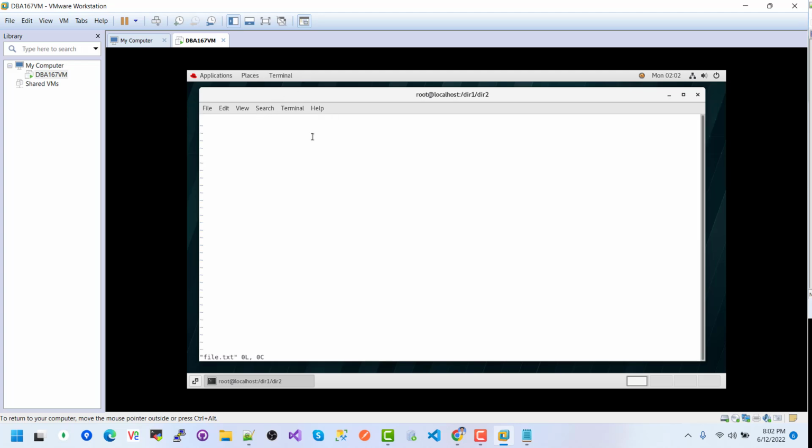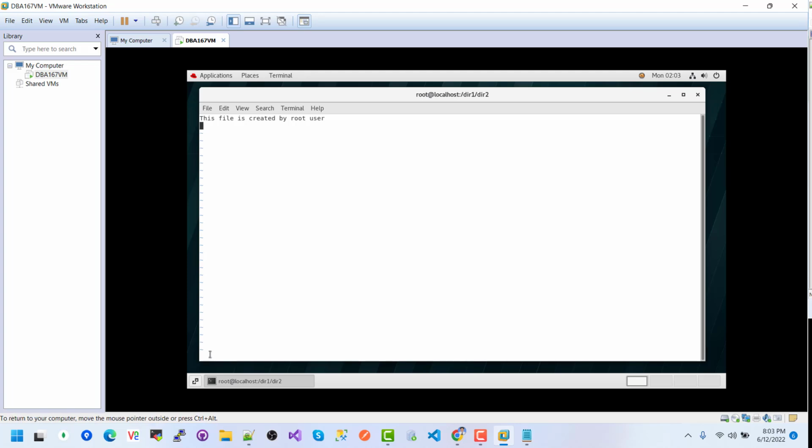Here we can see the file in cmd mode. So if we write here some sentence, just press I for insert. Here we can see the insert option. So here we can write some information, some words. This file is created by root user. Okay. If you want to save this file, just click on escape.